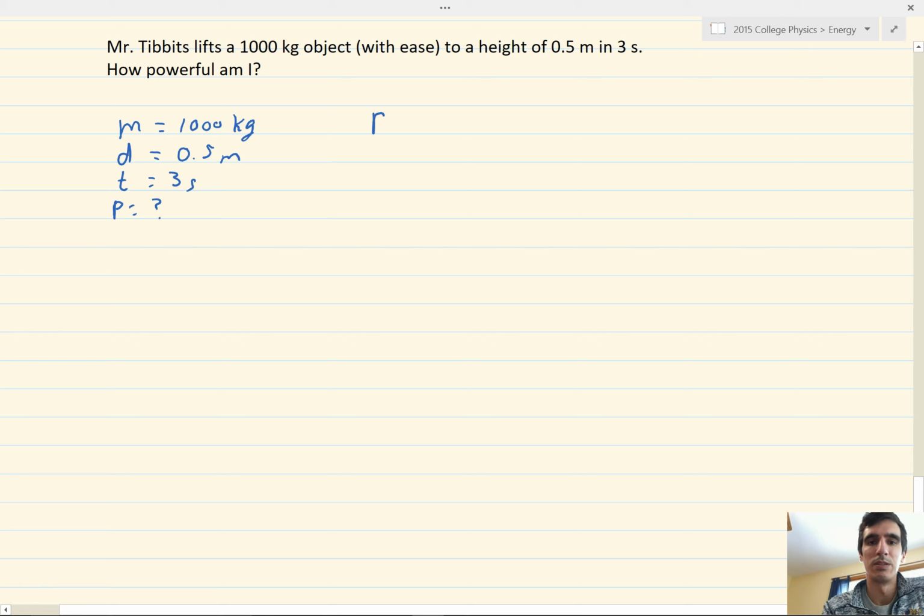So we know power is equal to work over time, which is equal to force times displacement over time, which is equal to force times velocity. And the one we're going to look at is force times displacement over time. Since I'm lifting it, I'm doing it against the force of gravity. And it doesn't say in the problem, but we're assuming I'm lifting it at a constant velocity. So power, Fg, remember, is mg, so mgd all over t.